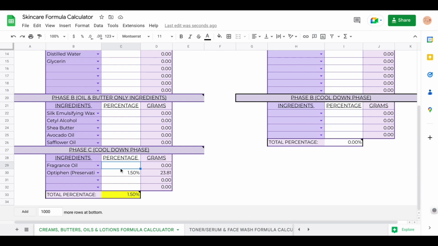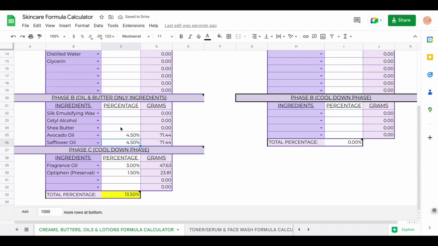Most fragrances, if you're going to use it on the skin, don't go past 5%. Depending on the strength of the fragrance, I would say go from like 2 to 4%. Most fragrances are not that strong, so I would go with 3%. And when it comes to my oils, I tend not to go past 10%, so I'm just going to go 4.5 here and 4.5 here. And as you can see, the grams come up.